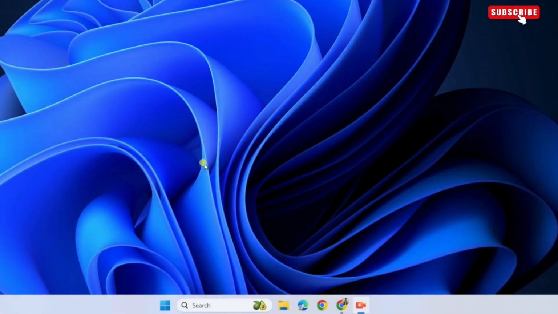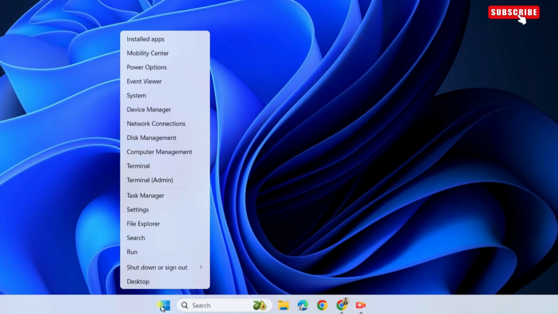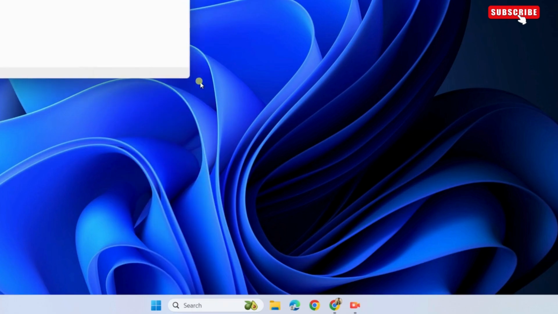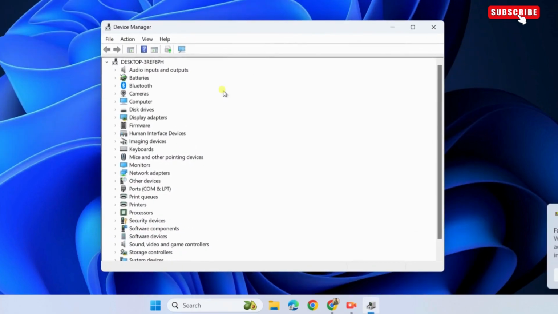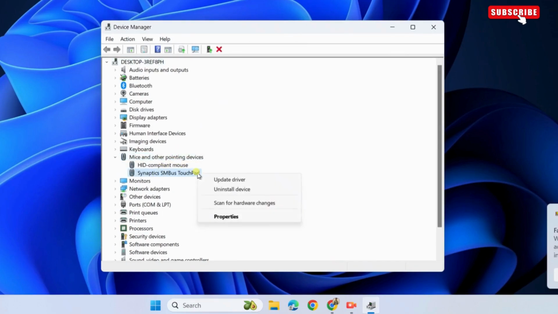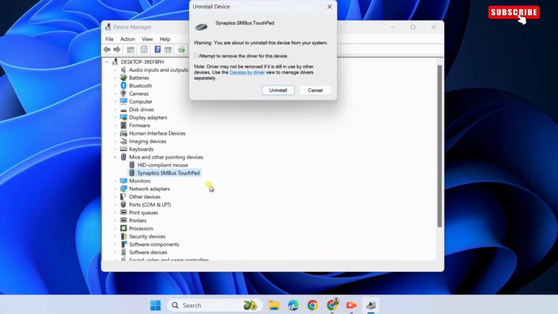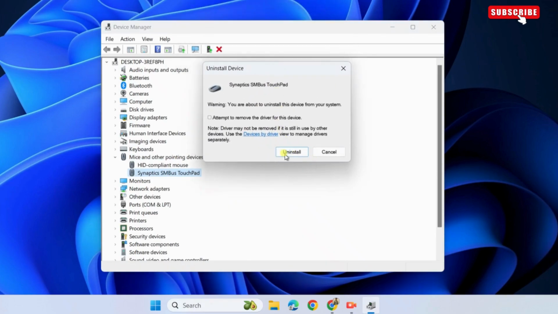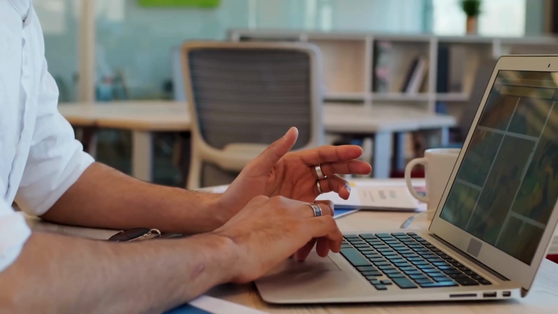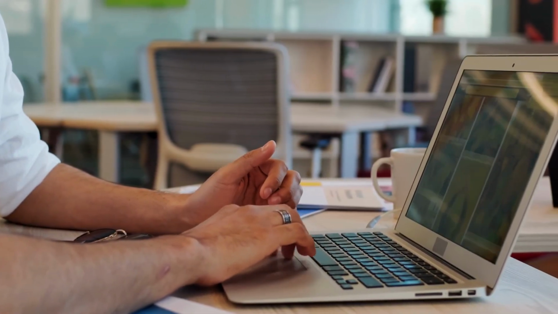If the Touchpad won't work even after that, right-click on the Start icon on the taskbar. Select Device Manager from the resulting menu. Here, double-click on Mice and other pointing devices. Find your Touchpad driver. Then, right-click on it and select Uninstall Driver. Select Uninstall again to confirm. Restart your Windows laptop after this and Windows will automatically reinstall the removed touchpad driver. After that, the touchpad should start working again.